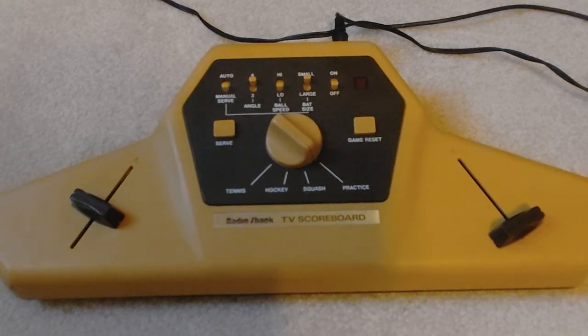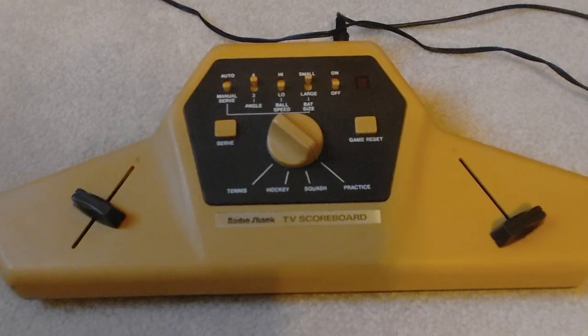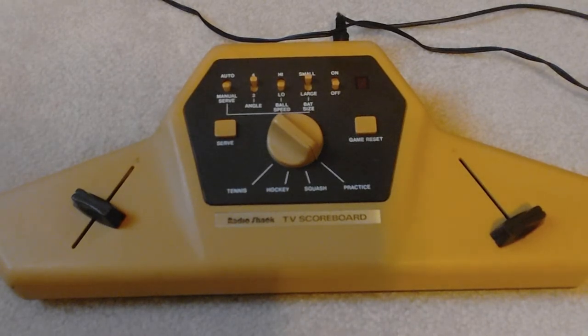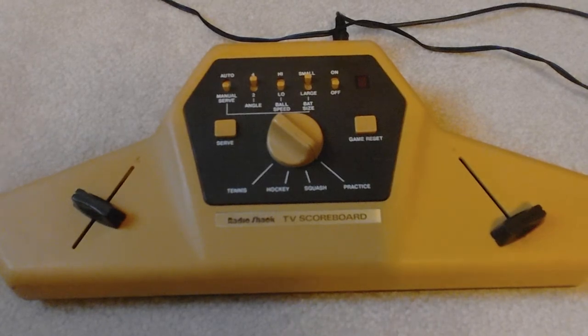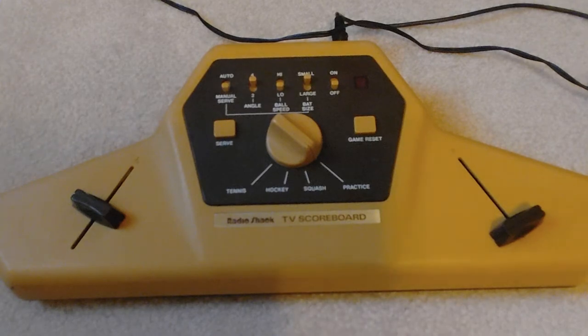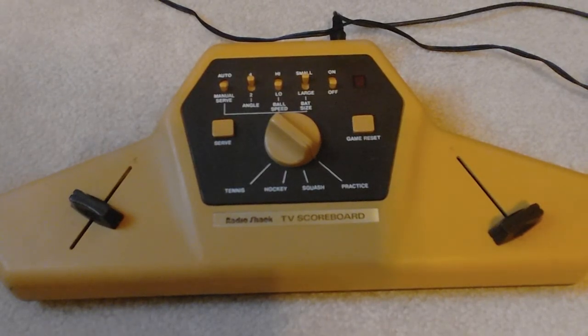I'll probably make little videos about each of those novelties as I list them on eBay — both for the seller so they have something to look at, and as a curiosity for anyone who's interested. I don't want to make long videos. If I get a console to work, I'll show a little bit of gameplay, but I won't go through a big long thing about games. More advanced consoles will probably have more advanced videos. A large portion of my collection deals with Pong systems and most domestic US systems, and I don't collect games, so not all my consoles have games.